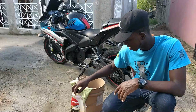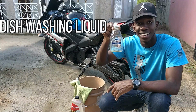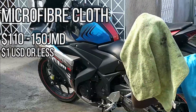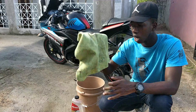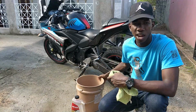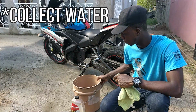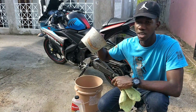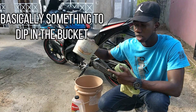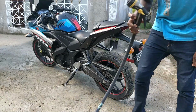If you don't have this, you can try this. This is your good old dishwashing liquid. You can try that. A regular microfiber cloth or chamois, whatever you want to call it. A bucket as well, or a basin or any little thing that you can use to catch the water in. Some people also use an empty ice cream container. I just use it to dip in the bucket and you take the water and throw it back.